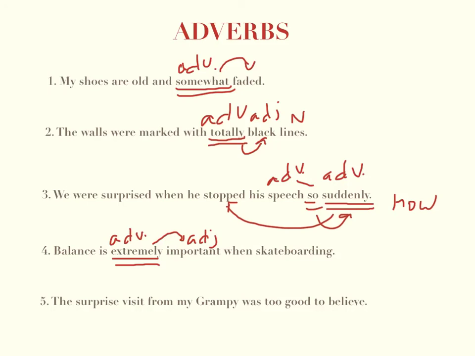All right, good. The adverb in this sentence is too. Another adverb that doesn't end in ly, and the reason why it's an adverb is because it's modifying the adjective good. Okay? And just to review, surprise in this sentence is an adjective because it's modifying the noun visit. Okay? And to believe in this sentence is a verb. All right, so the only adverb here is too because it's modifying the adjective good. Okay?